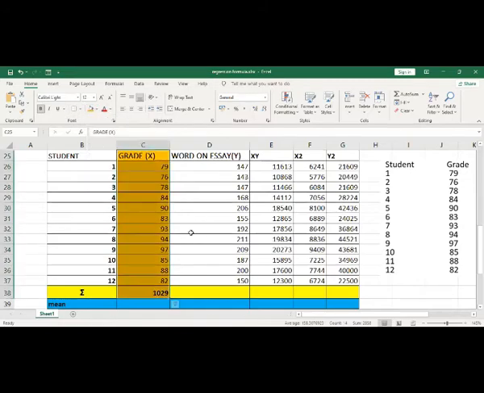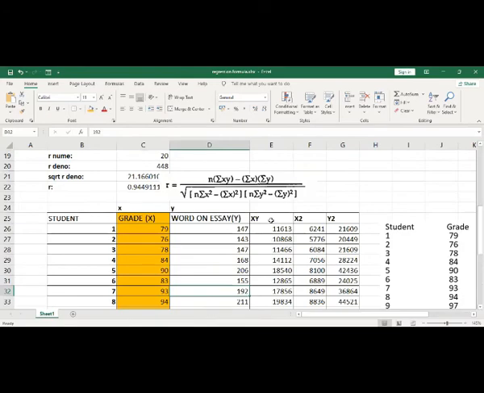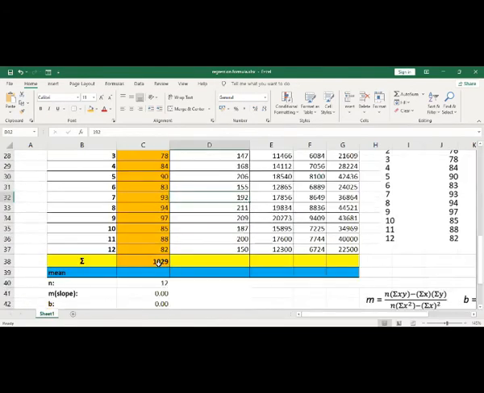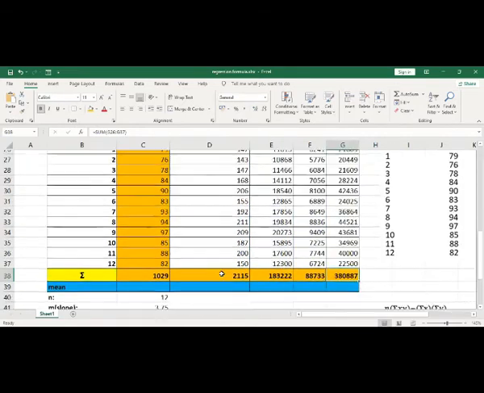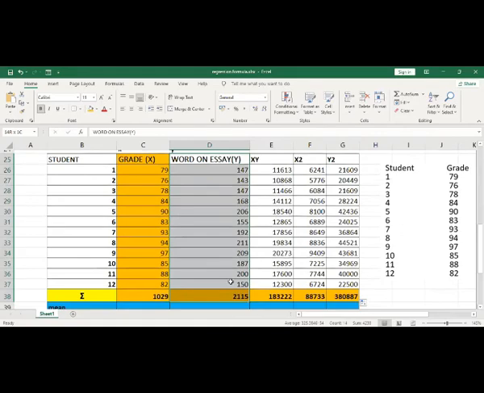Yan, the summation of x. How about the summation of y and the rest? Summation of x, y, x squared. Pwede bang gayahin na lang, sir, same lang naman sila, magkuha ng sum? Yes. So, drag it to the right. Kunin niya yung sum isa-isa. Kinuha niya ang sum dito, dito, dito. Yun lang. Napakadali ng buhay.